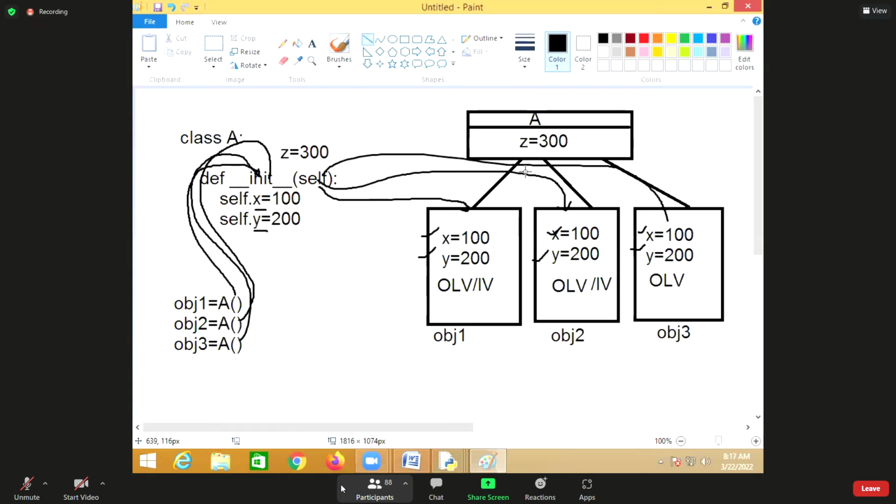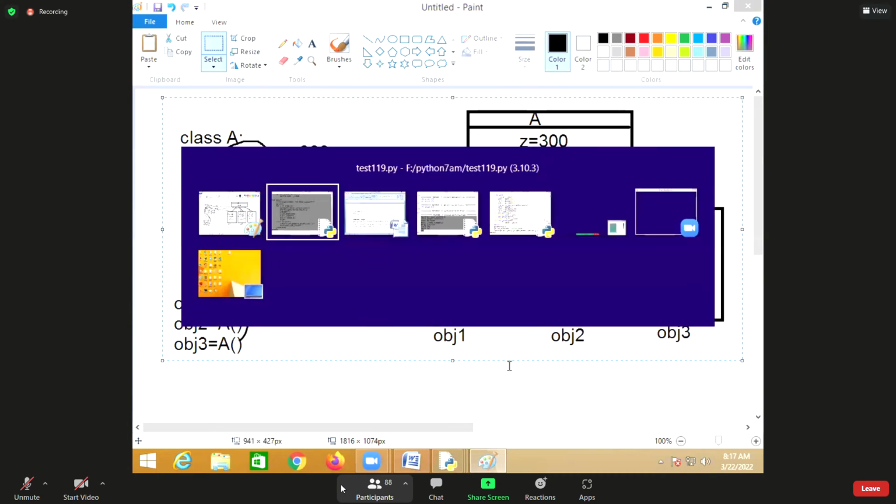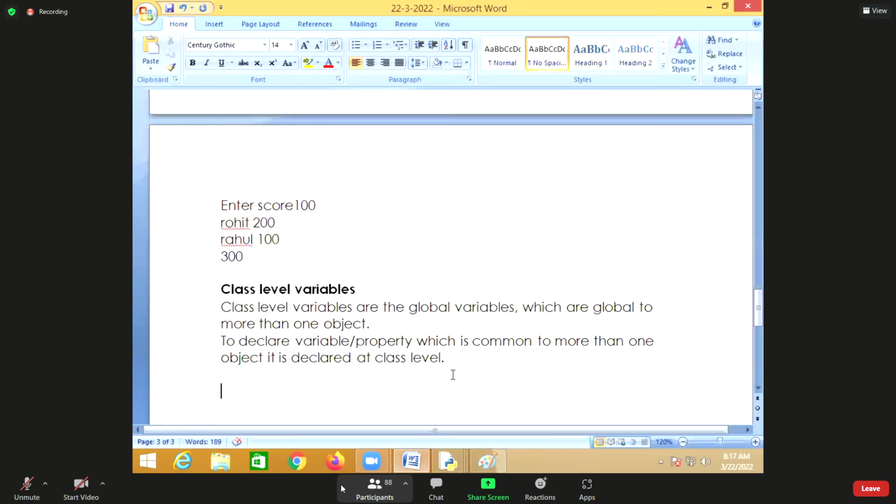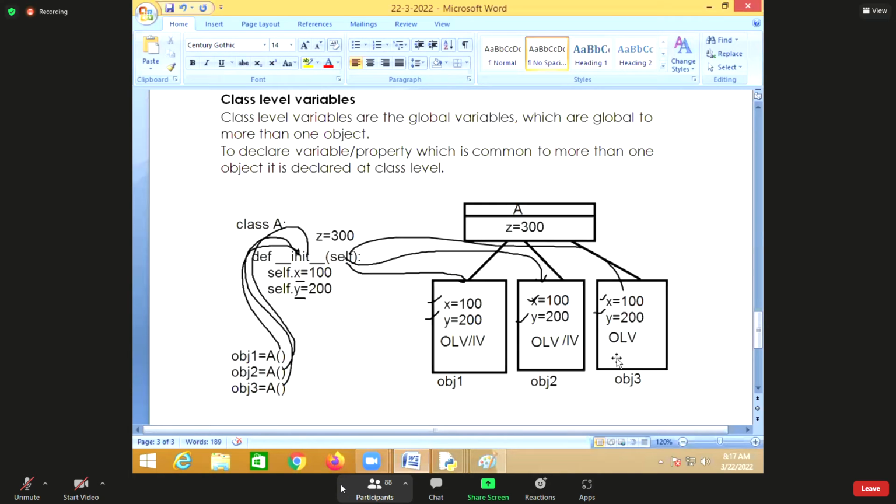So object 1 having x, y, z, object 2 is having x, y, z, object 3 is having x, y, z. Z is common, global at class level, and can be used by 3 objects. So if you want to declare a property which is common for more than one object, then you declare this variable at class level.